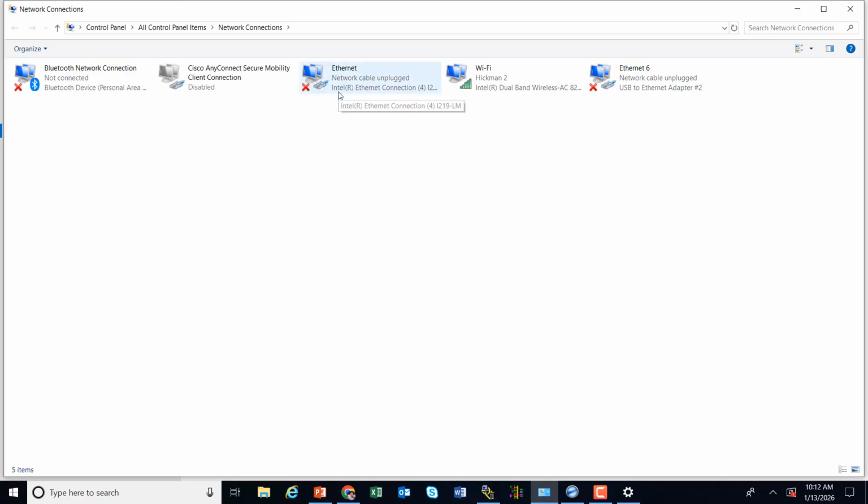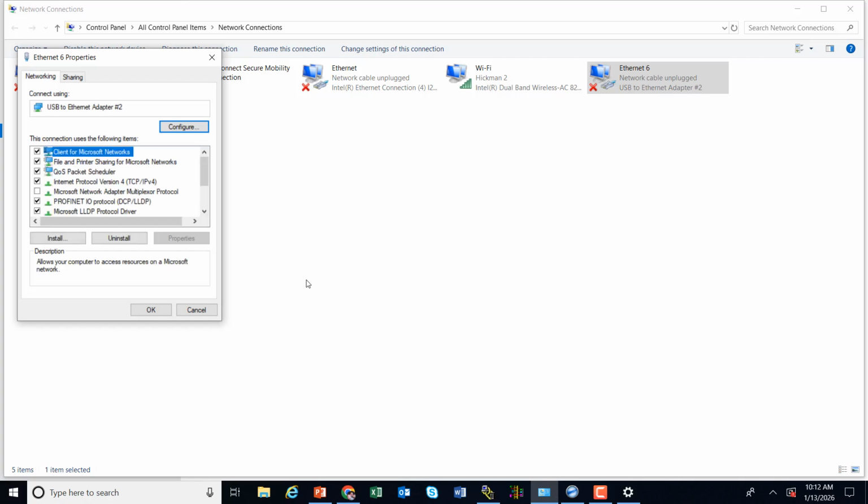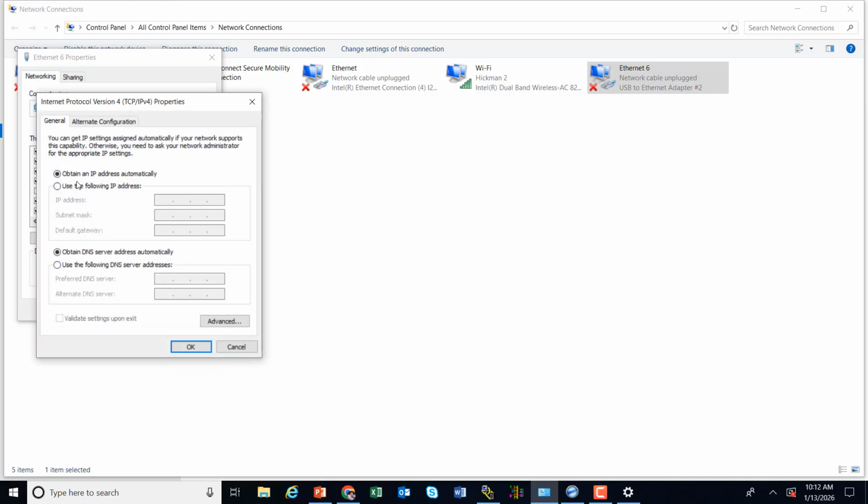This one right here says Intel on it. That is the motherboard on my computer, or the motherboard on your computer, and you don't want to be screwing with that. You want to be working with the USB to Ethernet adapter. So I come in here and I select it. Change the properties. Remember, it's TCP/IPv4, which is right here. I double click that, and I'm going to use the following address, and I'm going to use 192.168.1, and then my last number here needs to be different than what your partner's is, depending if you have 1 or 2 partners sharing the controller.